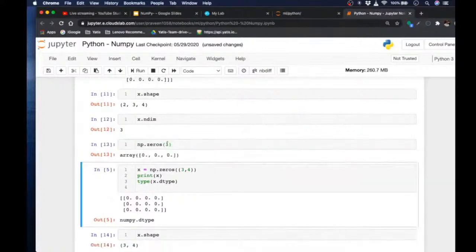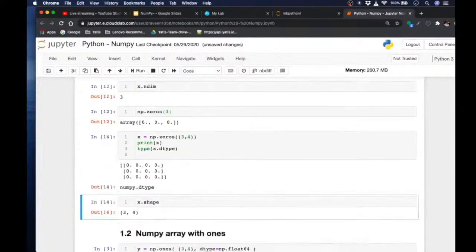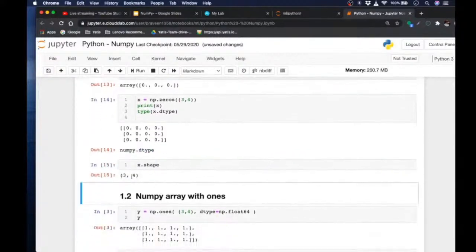And so I can again do something very simple. If I just declare np.zeros of 3, it just creates a simple array with 3 elements, all of them zeros. I can also do a two-dimensional one. By default, its type is double. That's what it says. And the shape here, x.shape, as I said, is 3 by 4. So as you can see, it's the same here. Basically means 3 rows and 4 columns.